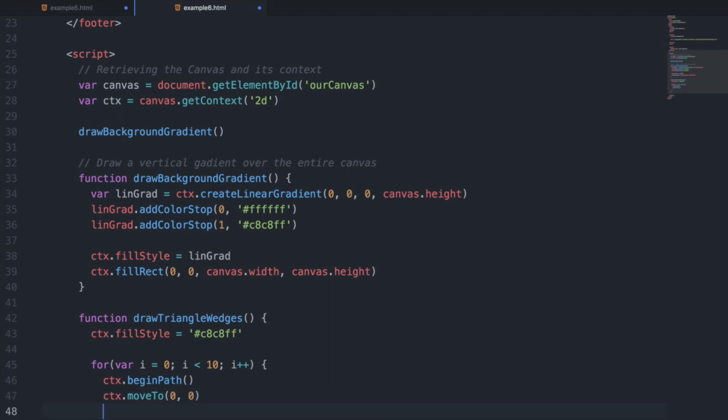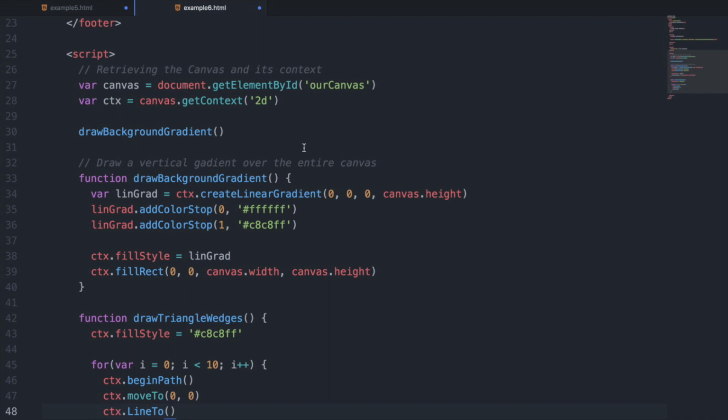Now, we want to draw a line. So we're going to say context.lineTo. And this is going to go from 0, 0. And we want to go from 0, 0 along the circle out to a certain point. What we're going to use here is actually something called polar coordinates. And this is a system that's just defined as a radius and a particular angle in order to figure out where you are around the circle. So the angle itself is going to be defined as basically 1/10 the size of the angle of a circle. So 36 degrees, and whatever that is in radians. I don't know it off the top of my head, but we can compute that.